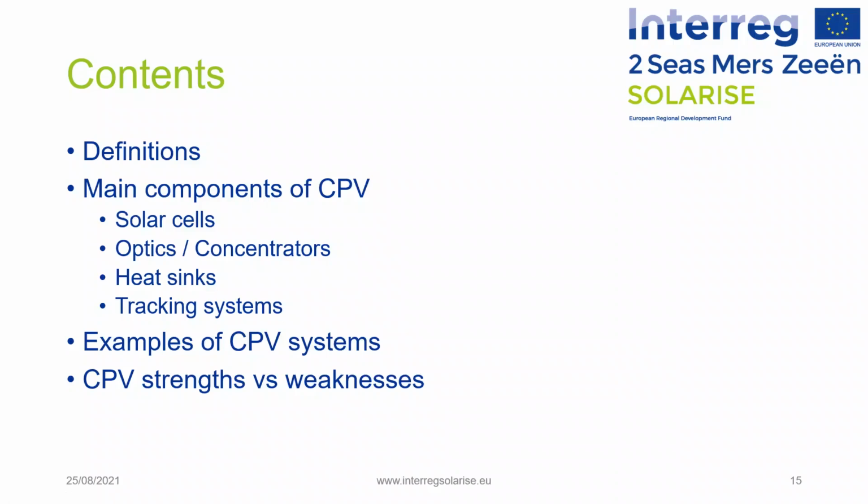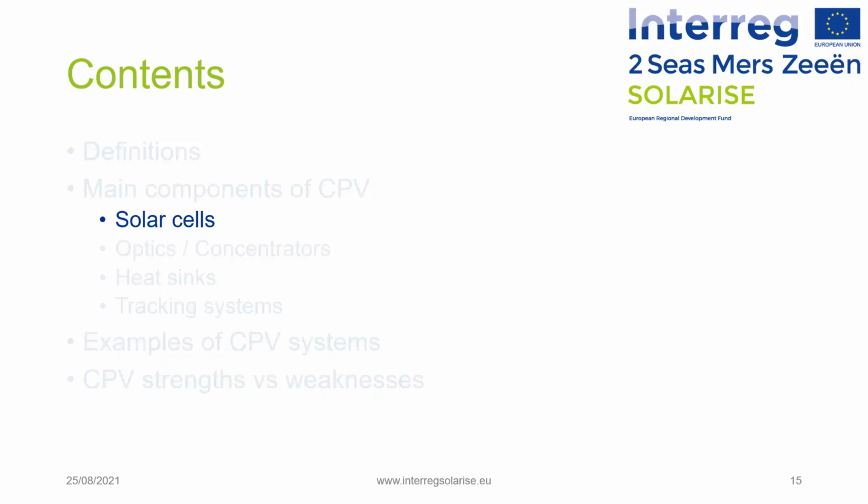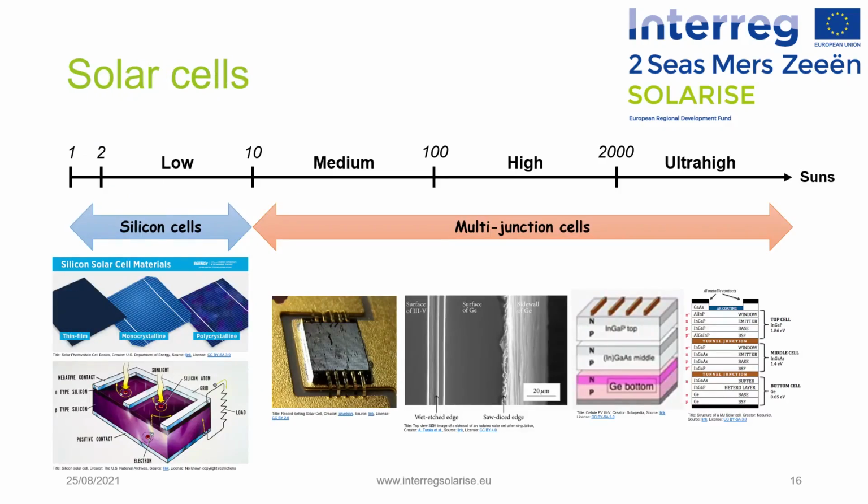So, as we have just listed the four main components of CPV technology, we will now give more details on each of them. So let's start with the most important component, which converts solar radiation into electricity, the solar cells. Depending on the types of CPV system, solar cell technologies are different. For low concentration CPV, where it is a question of increasing the efficiency at lower cost, conventional silicon cells are normally used, while the high and medium concentration uses multi-junction cells that are more efficient but also more expensive since they are more complex to manufacture and use rarer material than silicon.